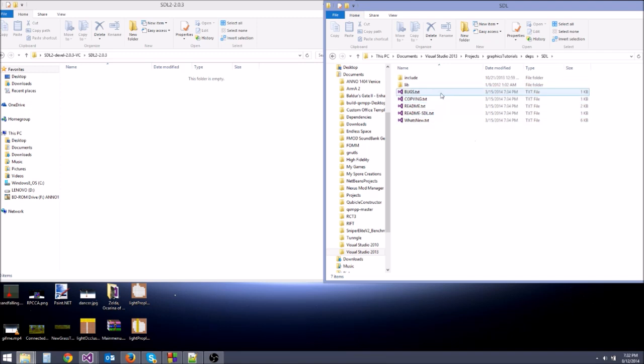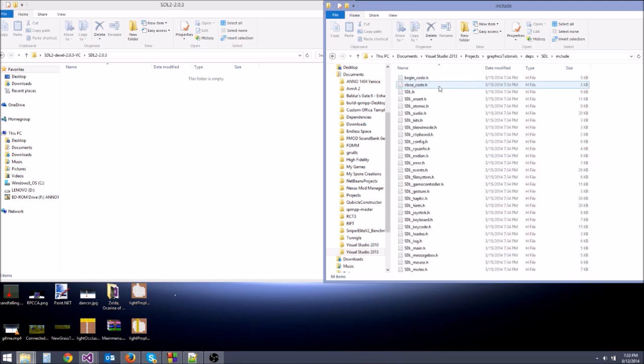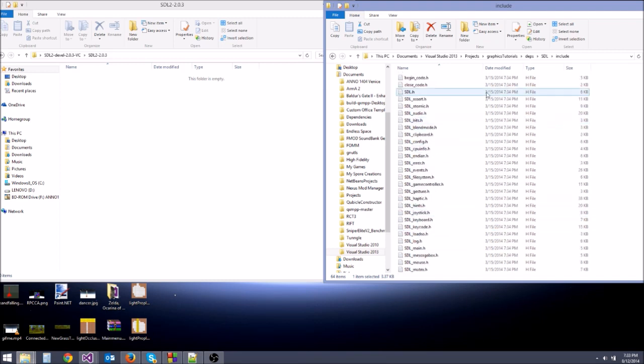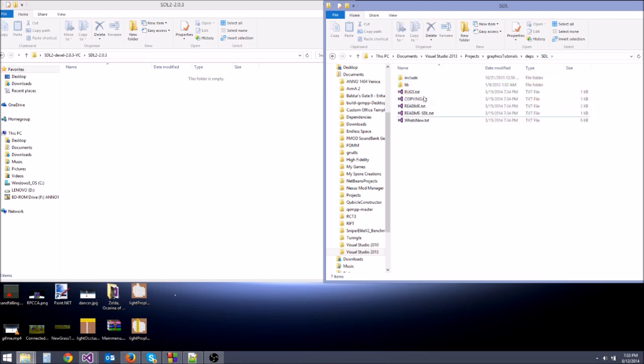Now, what I'm going to do is open up this include directory, and you're going to see all of these header files. So these are header files that your code will be able to include. For instance, we have error stuff in here if you wanted SDL error. We've got SDL OpenGL. That should be included when you include the main header file. We've got like input stuff, thread stuff, timing stuff. We aren't going to use a lot of this, but SDL is really a big library, so it has a lot of stuff. And then there's also this lib directory, and it has two folders in it, x64 and x86.